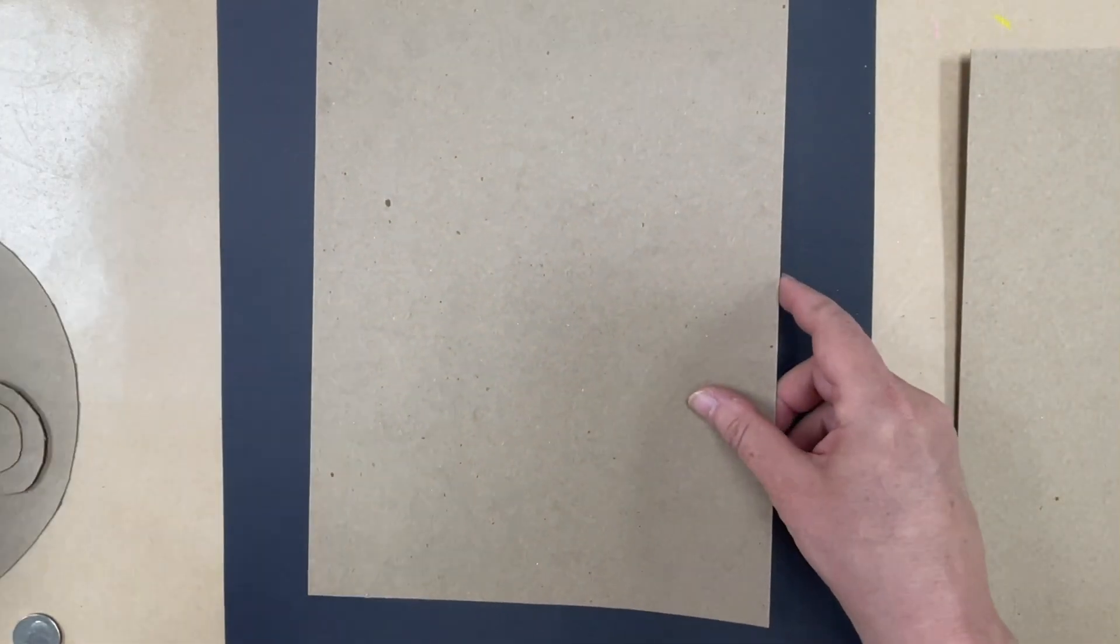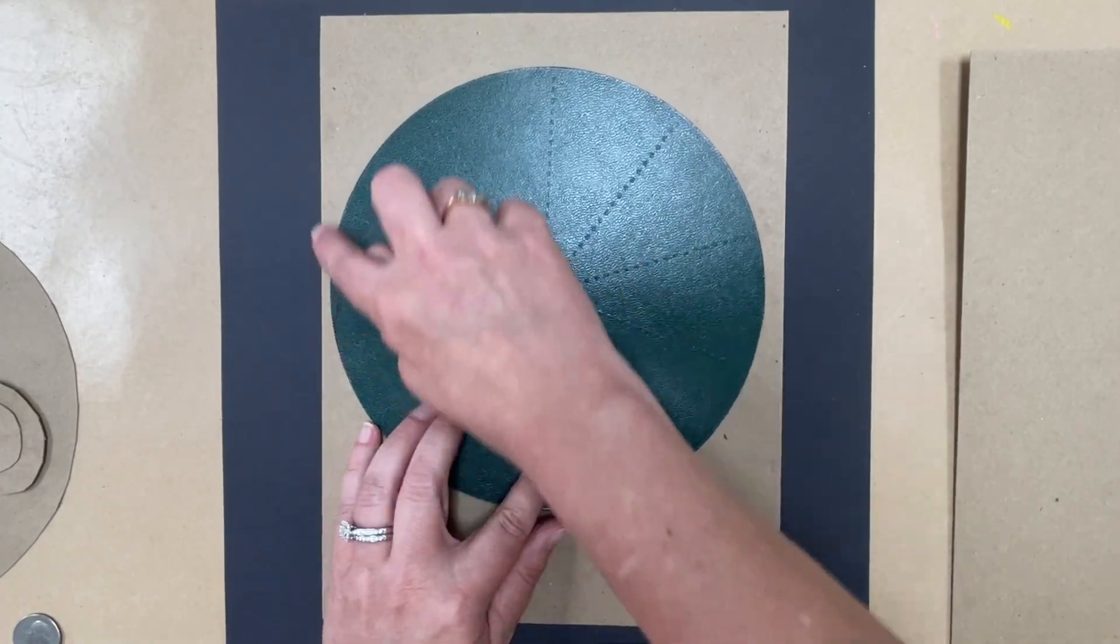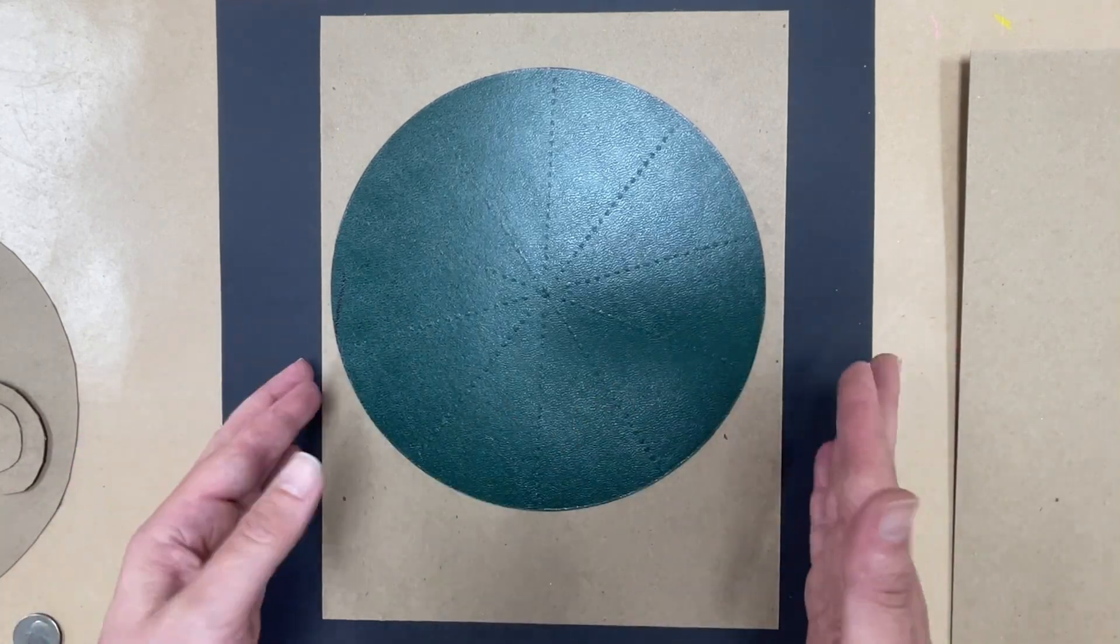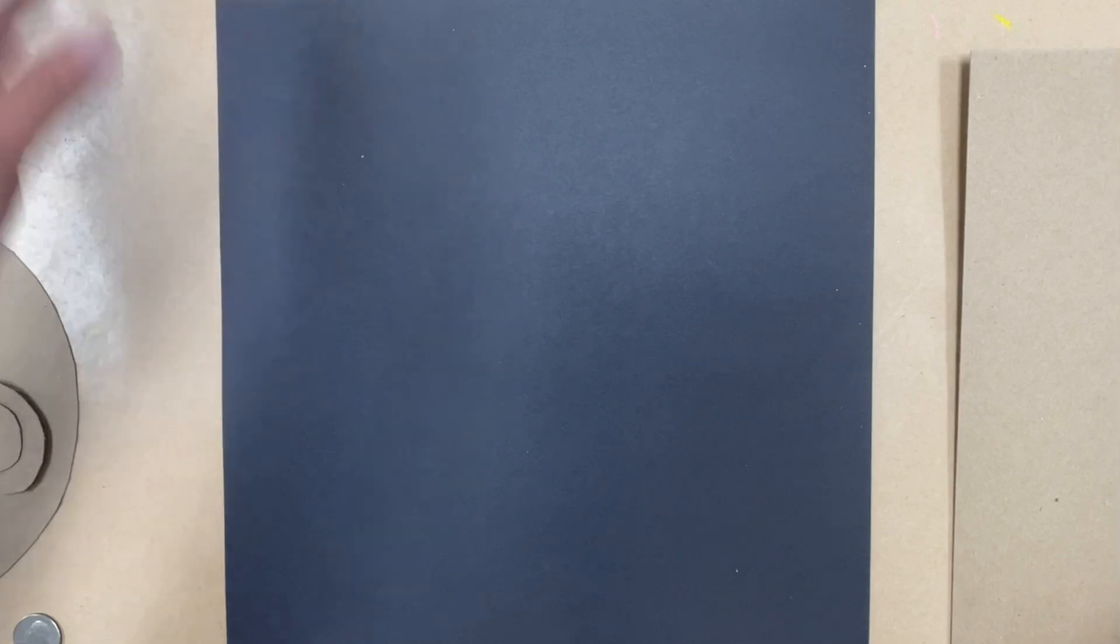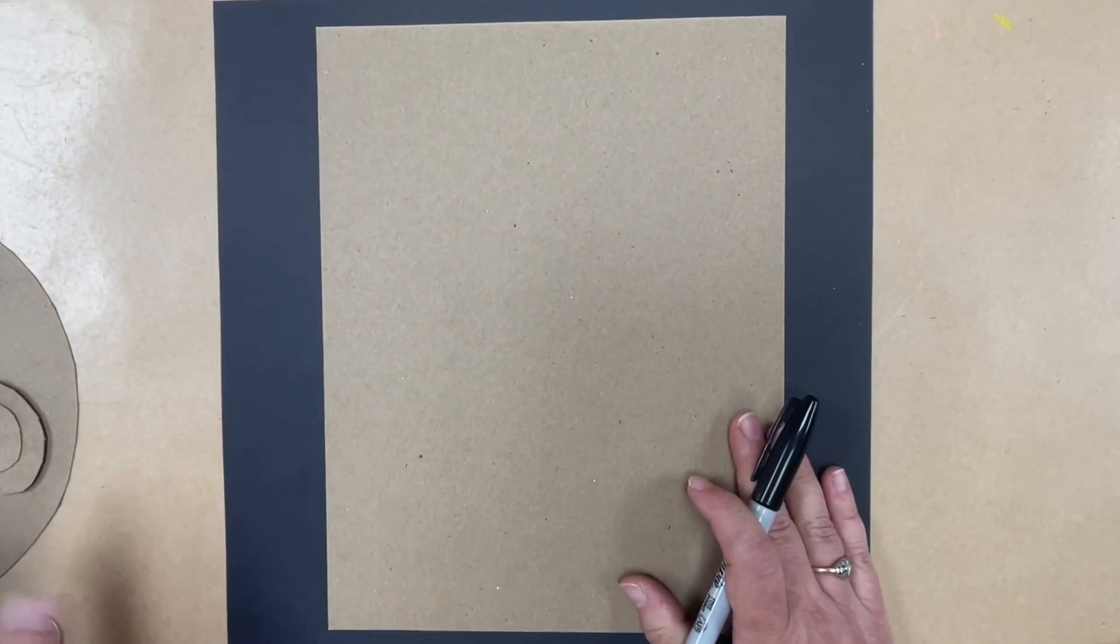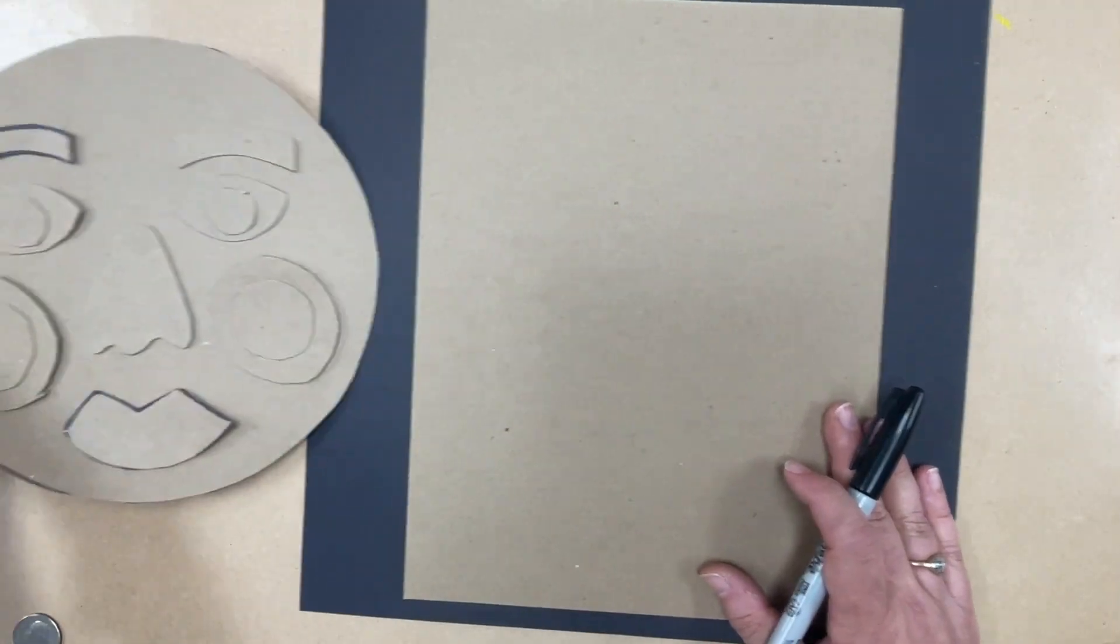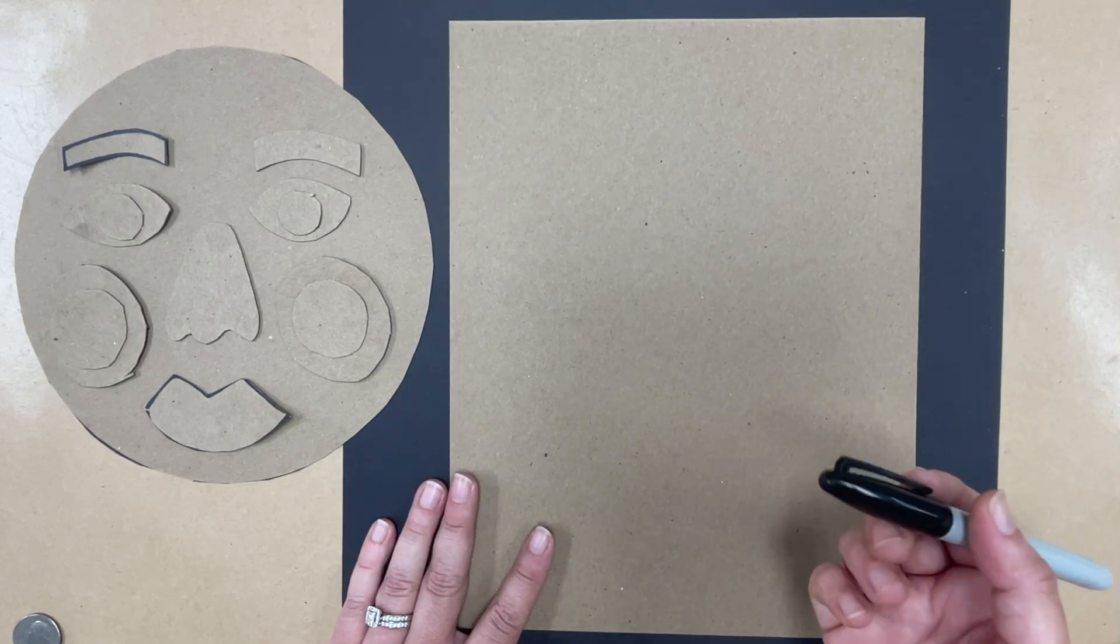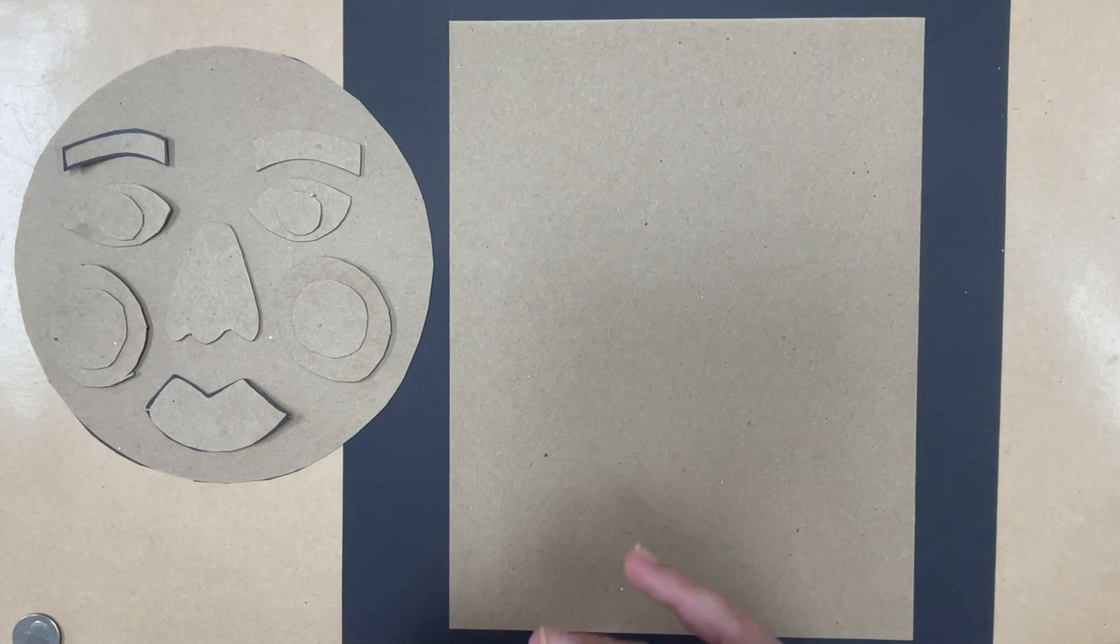So what you're going to do, I'm not going to do every part of this. I'm just kind of going to explain it to you. What you're going to do to begin with is take one sheet of your cardboard paper and use this template to create a circle. You're just going to trace around your circle and then cut it out. So that will be your base for your sun's face. The next thing you're going to do is take your other piece of cardboard and you're going to draw the facial features on here. So this is one that I've put together. We'll talk about this one in a minute, but I'm going to show you drawing with a Sharpie, but you can just use a pencil. I just thought the Sharpie would show up a little bit better.